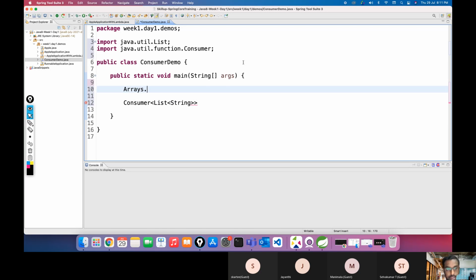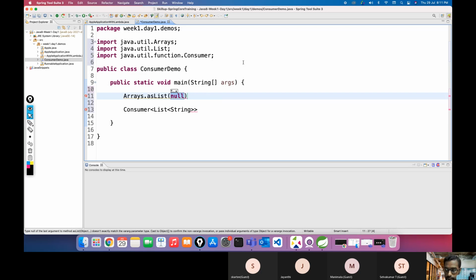So Arrays.asList, and provide some inputs. So let's say Sydney, and we have USA.